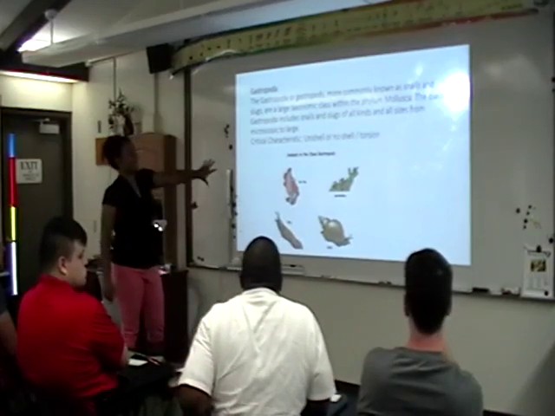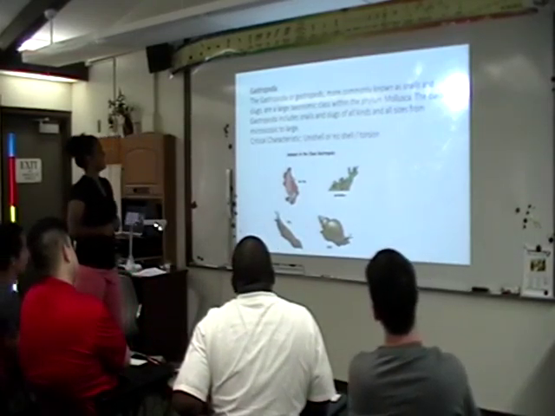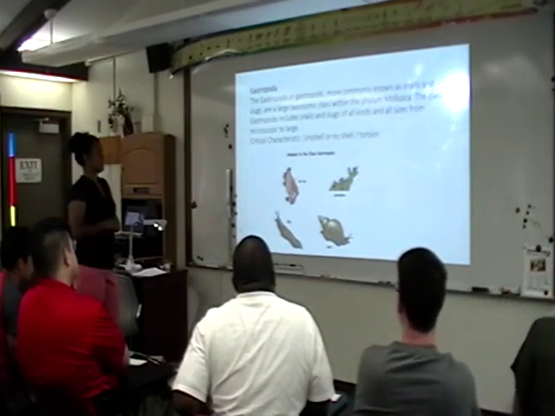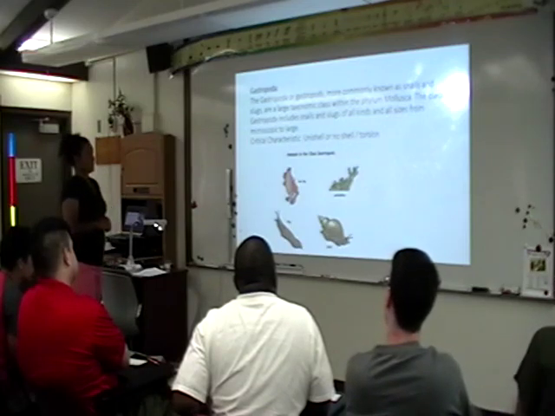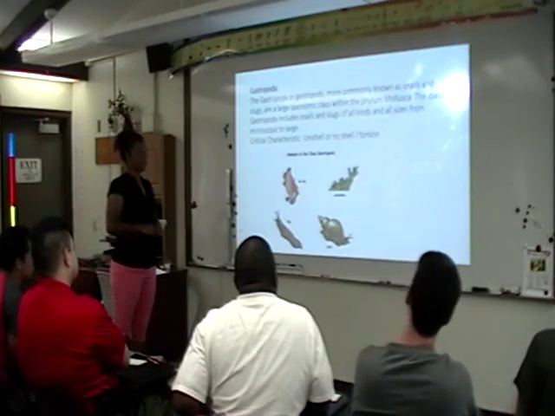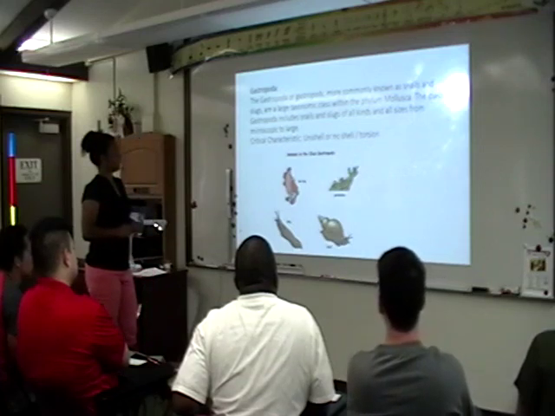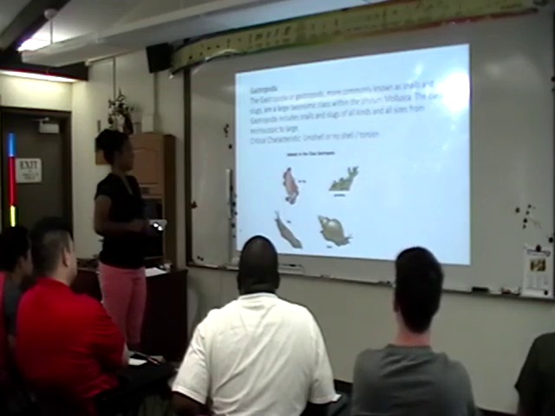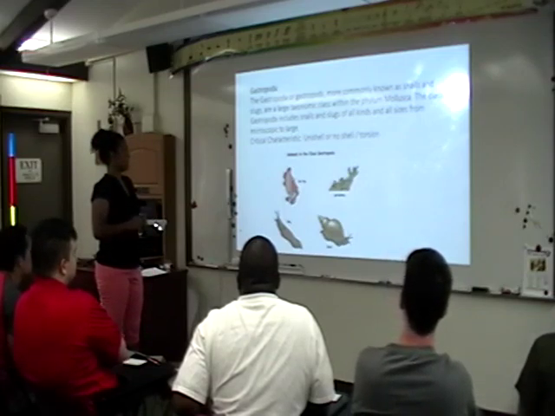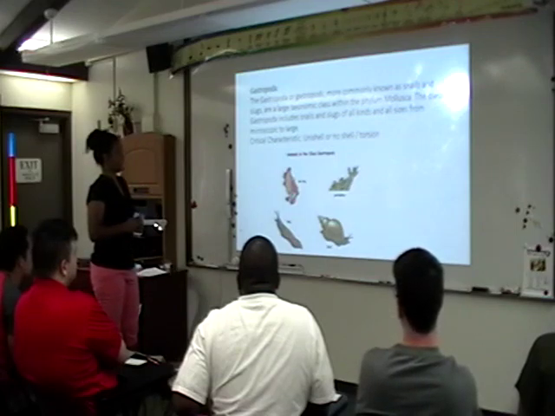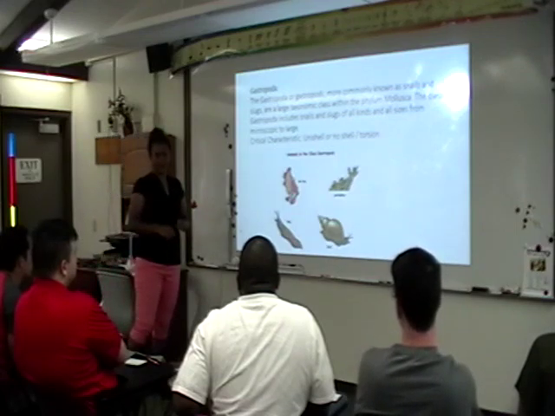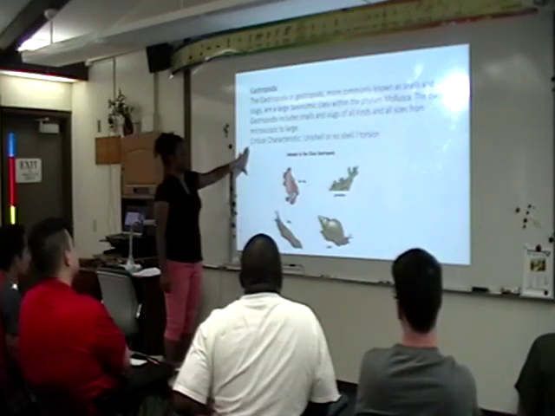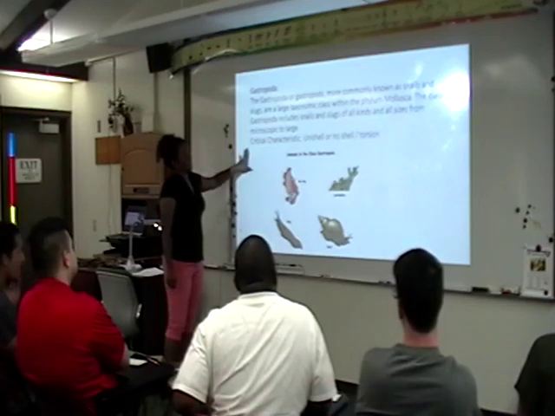Dan, could you read this for us, please? Gastropoda, or gastropods, more commonly known as snails and slugs, are a large taxonomic class within the phylum Mollusca. The class Gastropoda includes snails and slugs of all kinds and all sizes from microscopic to large. Critical characteristic: uni-shell or no-shell, torsion. Alright, so what's the critical characteristics? Brian? Uni-shell or no shell and torsion.